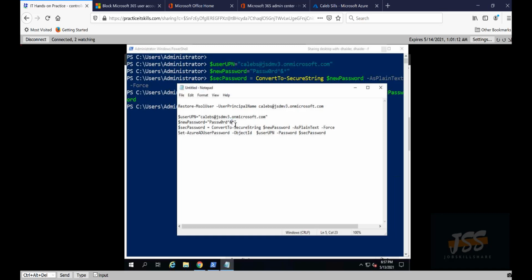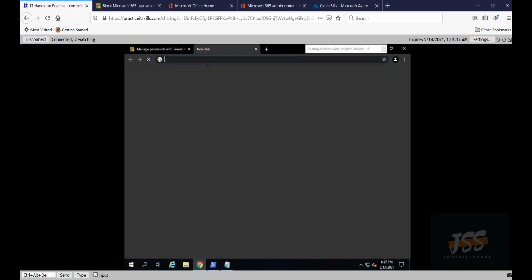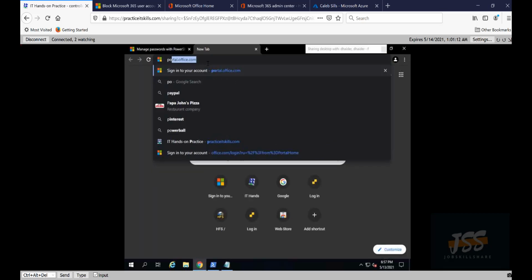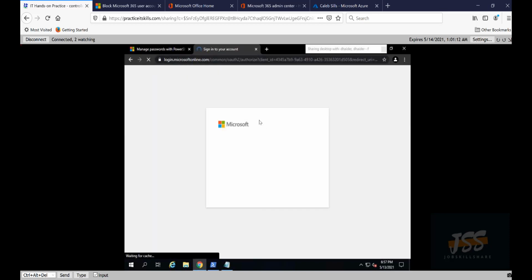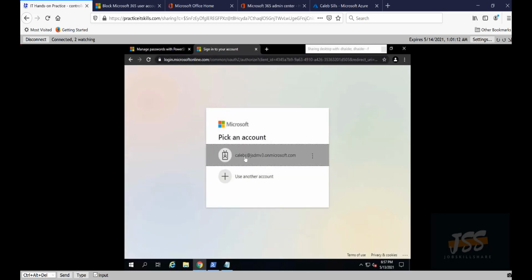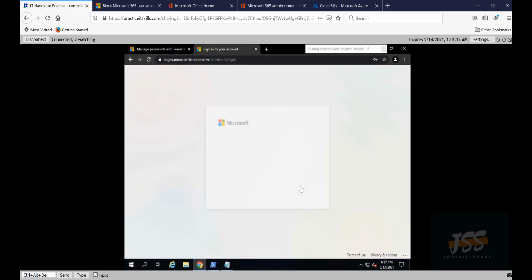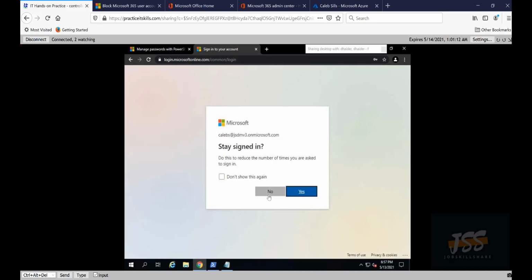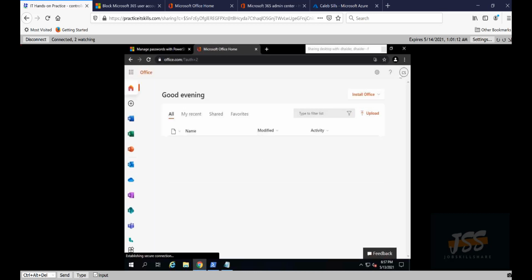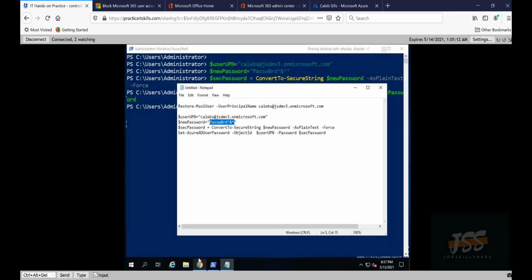So now I can copy this password and I can log into the portal with this new password and just verify, is it going to work? Because if you are going to do this for 50 users, I'm sure there is more to learn. But if you are going to do this to 50 users and we're using that password, then you need to first verify it works. Because you don't want to be sending 50 users this password because you just added them and it's not working. That's just 50 emails with the wrong password.